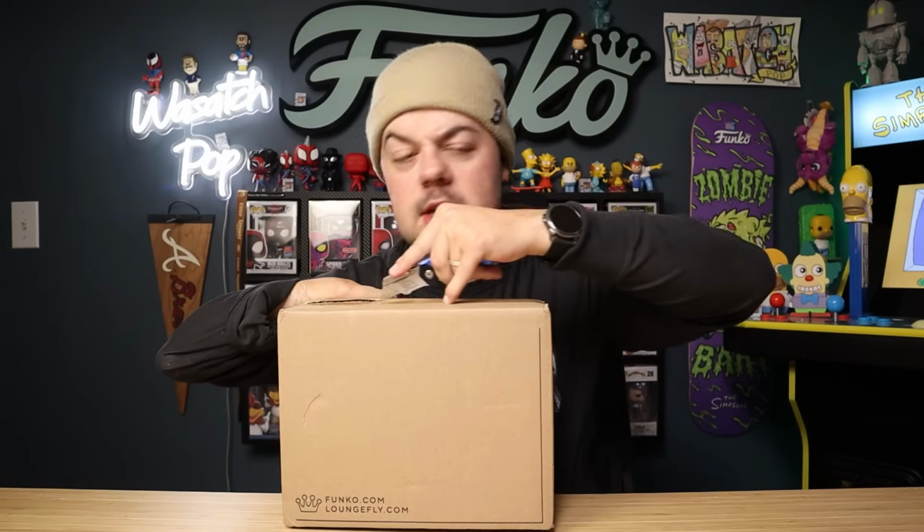All right, third to last box. This is coming from Drop, and it looks like there's probably 2 Pops in here if I had to guess. But they've been cranking out their releases pretty quick, guys, recently. So like I said, I'm not quite sure. I have a good idea of what ones have been sent to me. I just don't know what order we're gonna open them up in. So let's see what we got here.